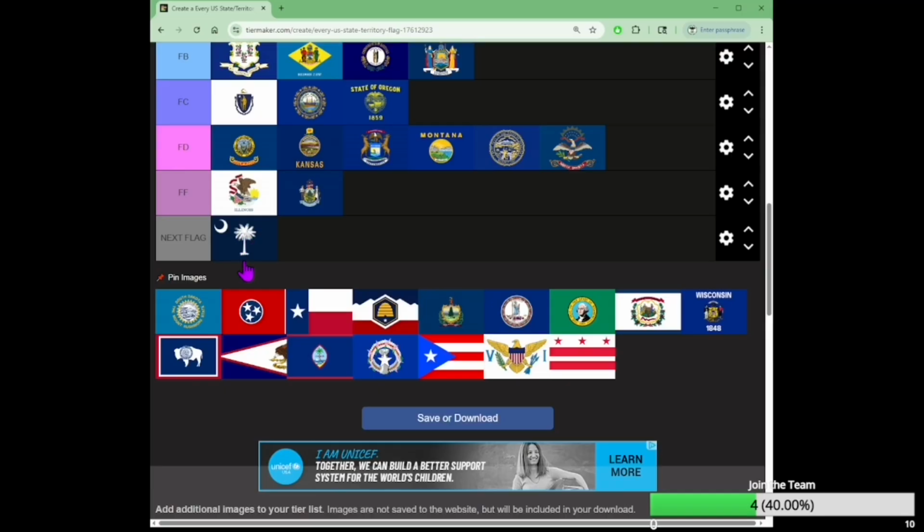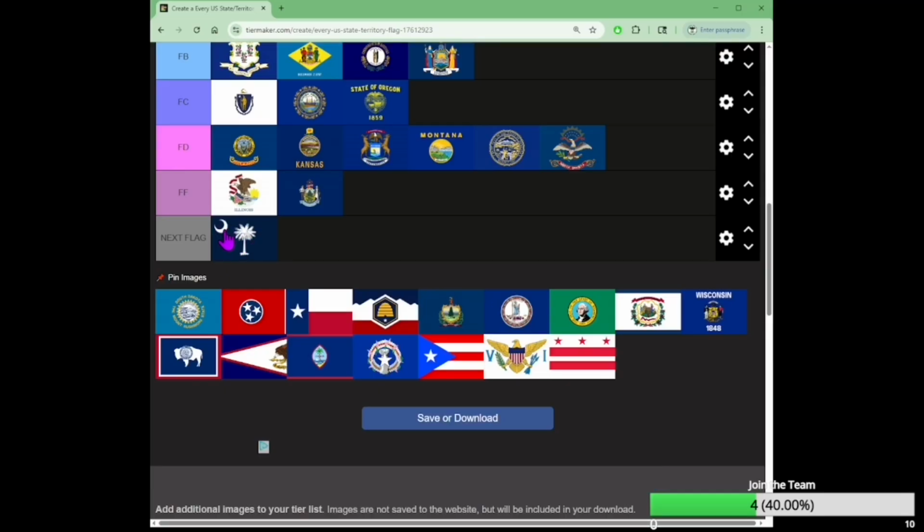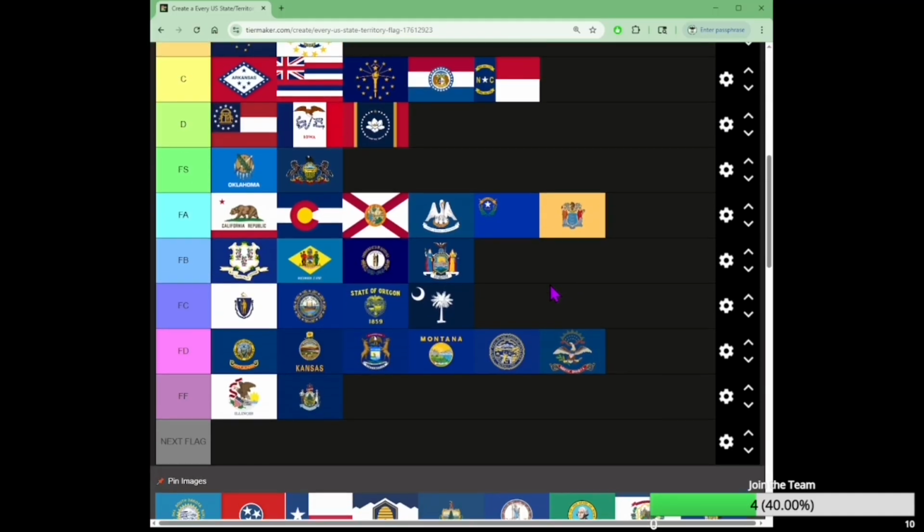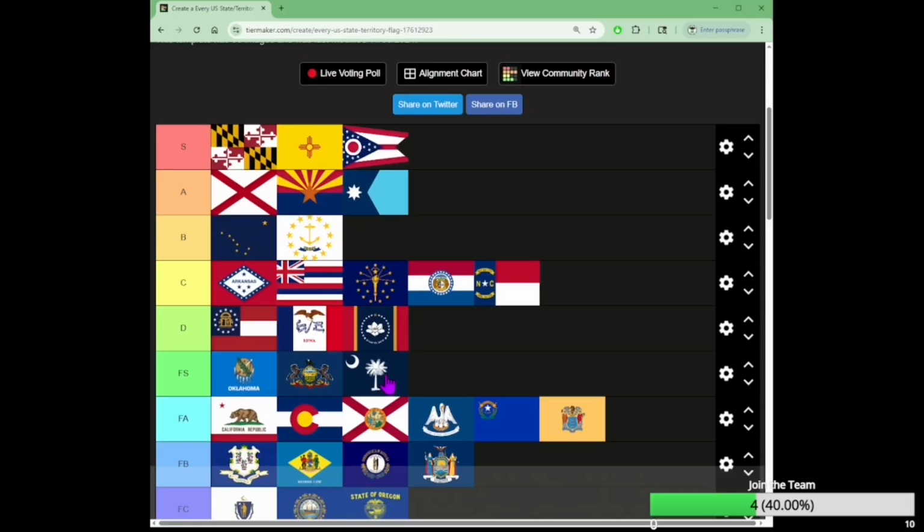The tree was added after the Civil War, but the moon has been a South Carolinian symbol since around the time of the Revolution. Well, two basic colors, blue and white, but you didn't write your name. B tier.